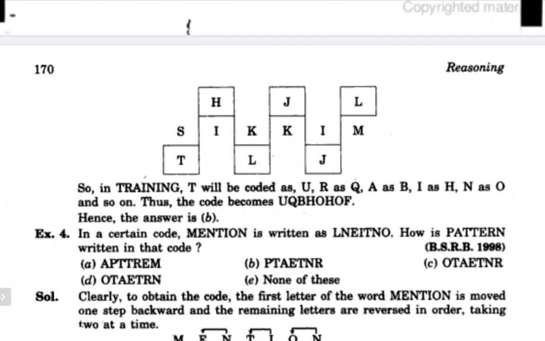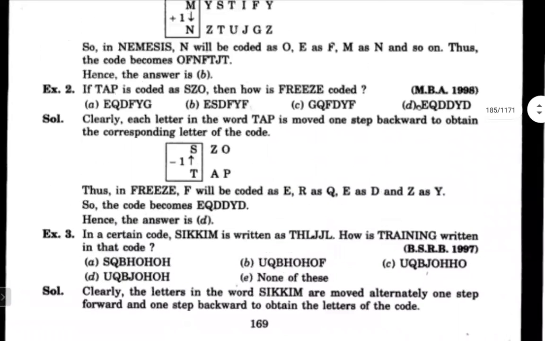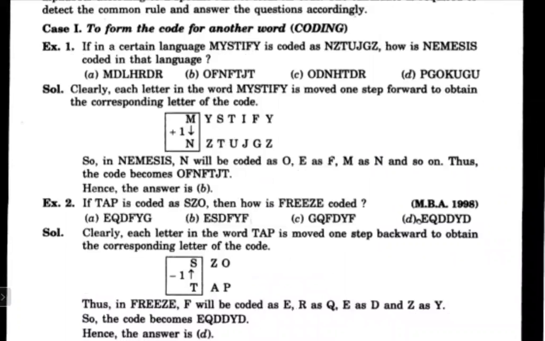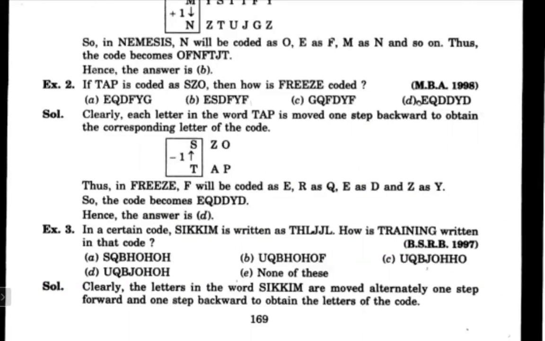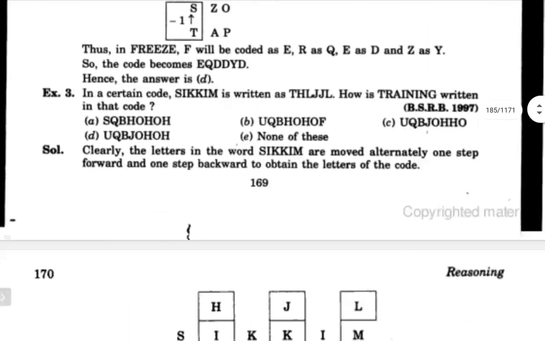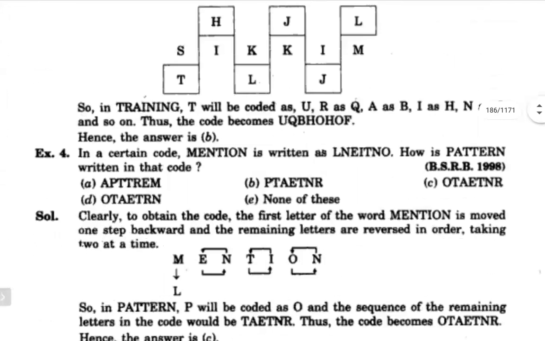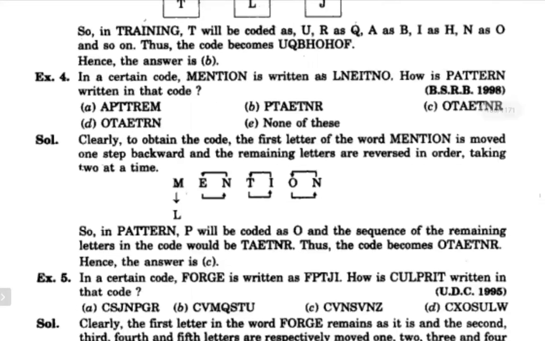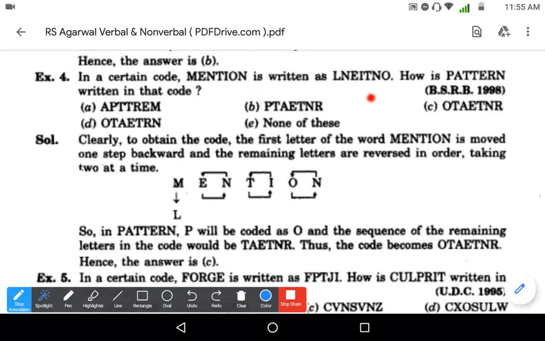So this is the third type of problem. The first type, we understood that the next letters are used, and after that we understood the previous letters are used, and then in the third problem we had a mixture of the next letter and the previous letter. Now let's go to the fourth question. Let us see what the rule is here. There is nowhere it is mentioned that everything will be the same. So every question will have a different rule. You are supposed to crack the rule by using the first few pieces of information given to you, and then find out the other code that has been asked. Now let us see the fourth question.